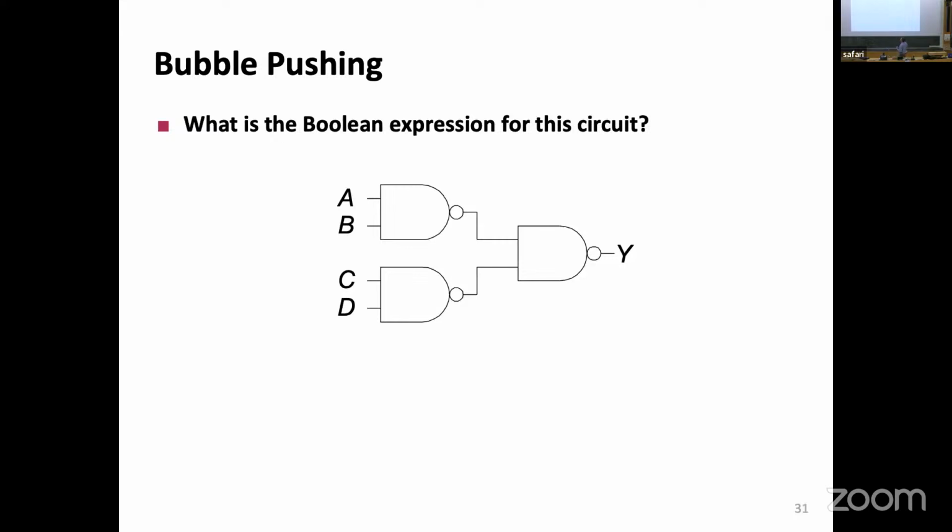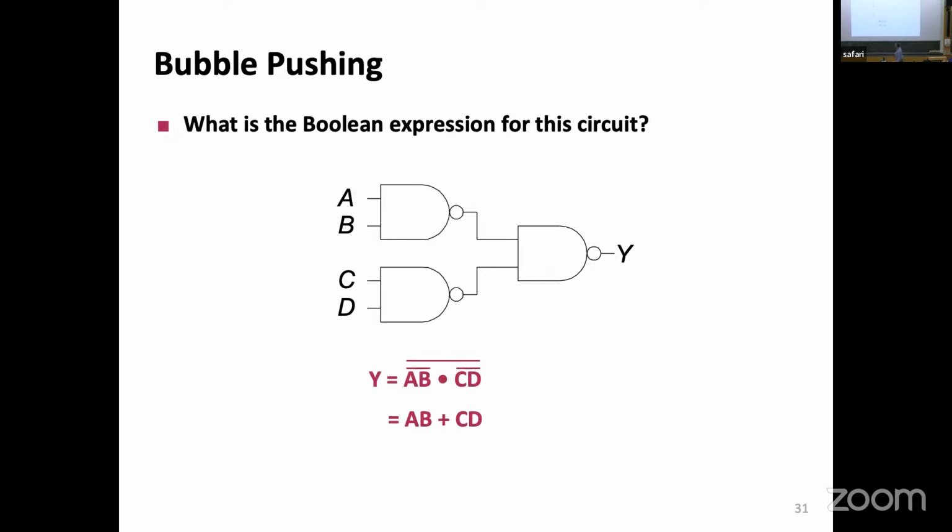So if you look at it, there is A and B not, C and D not, and both of them are then ANDed and then inverted again. And that looks like a complex operation. If you were to write down, so this part is A and B not, this part is C and D not, and then the 2 of them are ANDed, and then once again, inverted. My God.